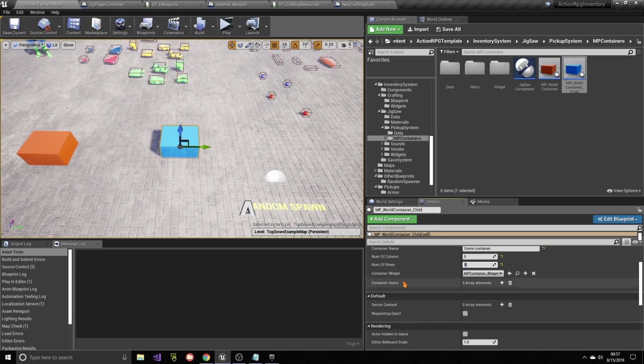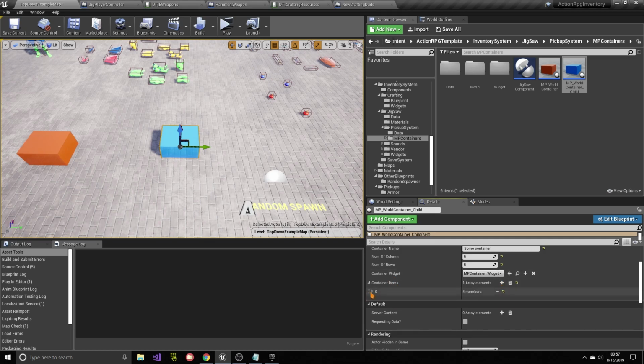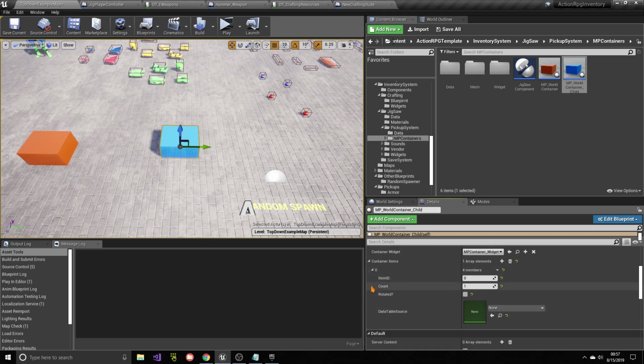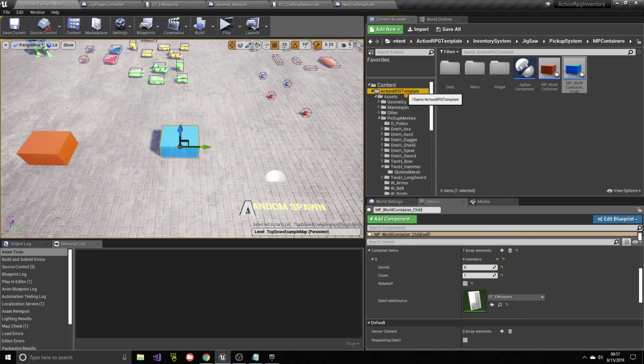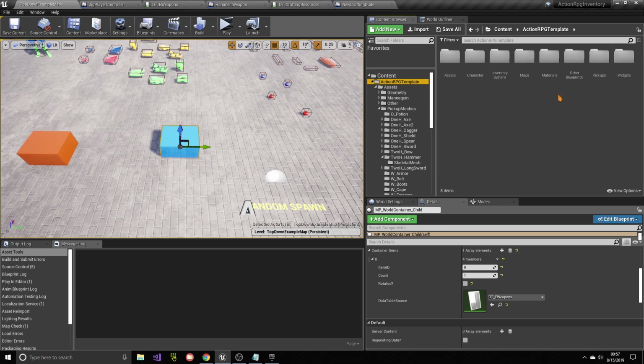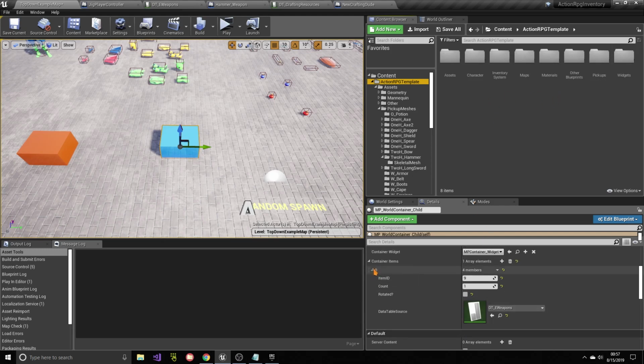Then the container items, it's the same steps basically. Whatever items you want, just make it have our hammer. So 9, count 1, and then data table is going to be weapons. And then maybe we could add some materials. Why not? I guess I'll just guess.